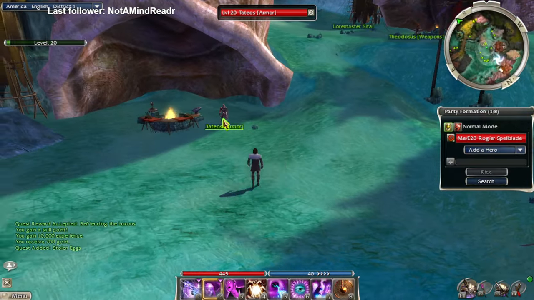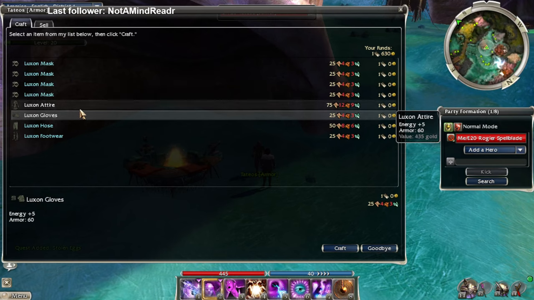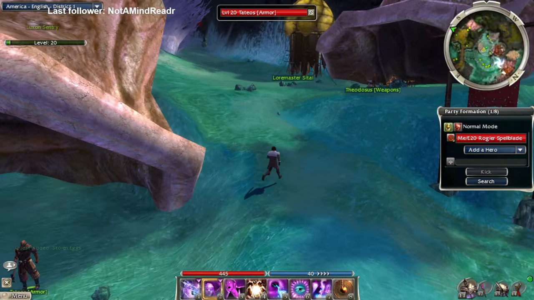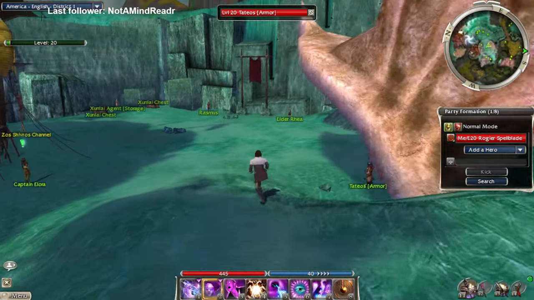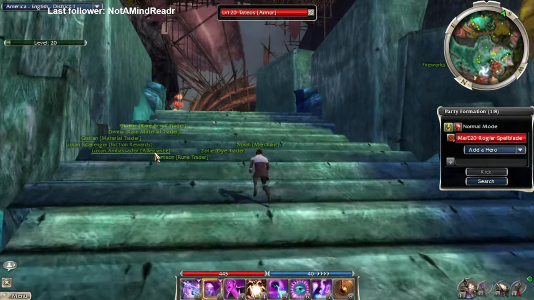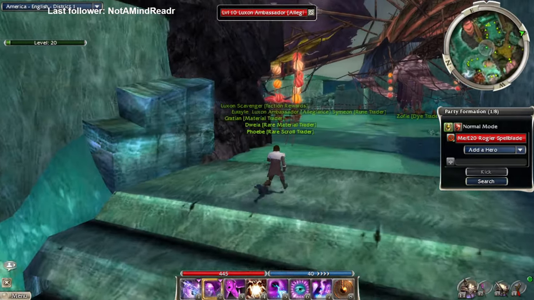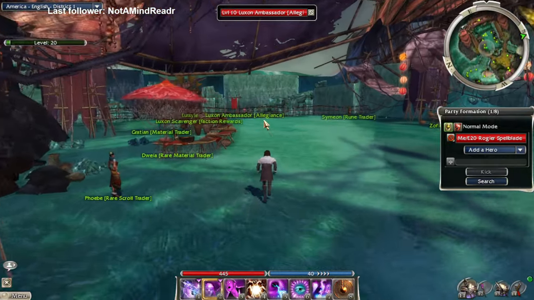So, Tateos, he has the armor. Luxon armor looks pretty sweet. We need Jade, though. Where's the Luxon elite armor, though? Maybe it's, I don't remember where it is. Anyway, we could use our allegiance to get some skills, I believe. There should be a Luxon-only skill. Let's go look at that.